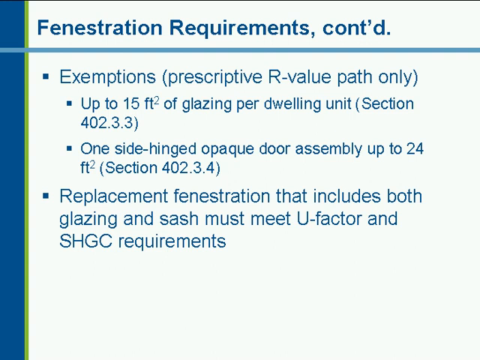There is an exemption of up to 15 square feet of glazing per dwelling unit, completely at the builder's option. This would, for example, allow you to have a decorative side light around the front door, or some sort of a decorative glazing unit that you bought at an art show to use as a small window in the hallway. Anything like that that's not going to have a rated value. If it's less than 15 square feet, you can just ignore it, pretend that it's not there, and not worry about it in the code compliance process. There's also an exemption, if needed, of one side-hinged opaque door assembly up to 24 square feet. Again, to accommodate some sort of a decorative door or unusual door, you can just leave that out of compliance altogether.